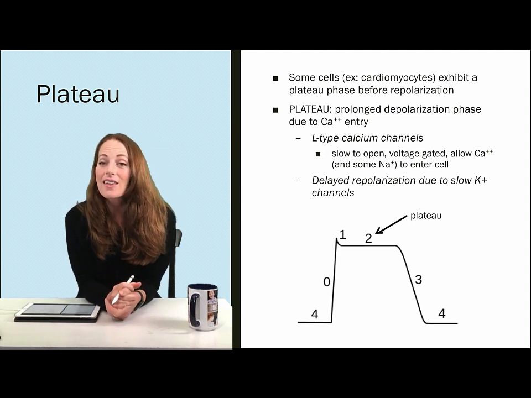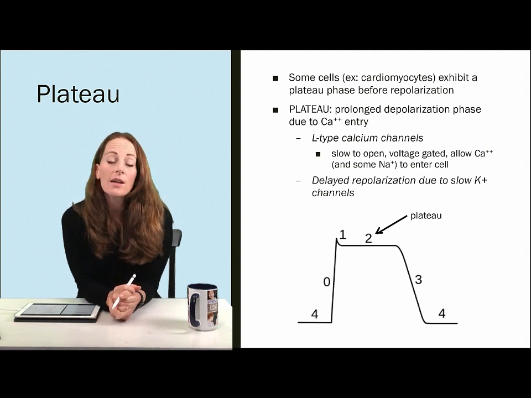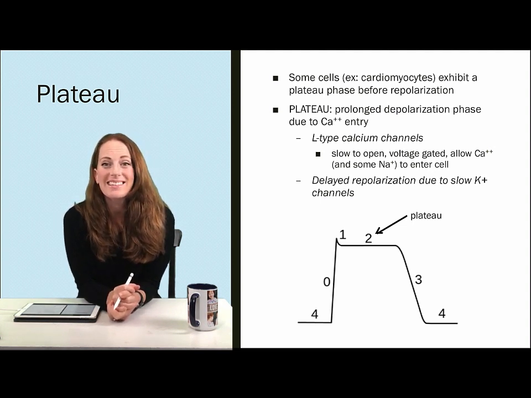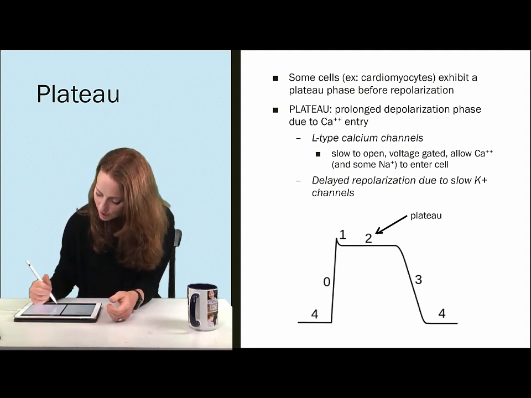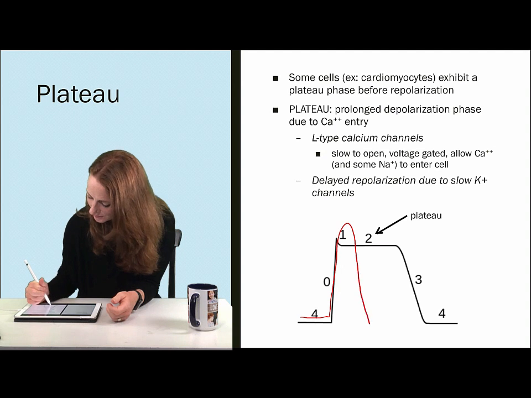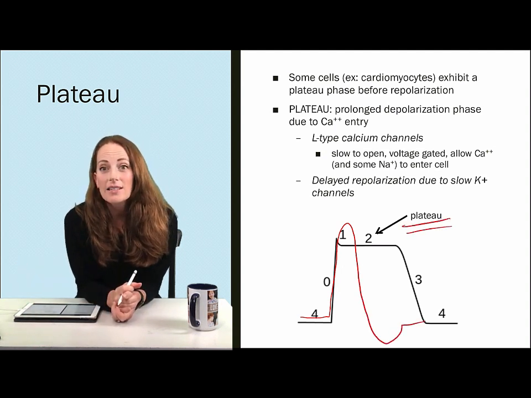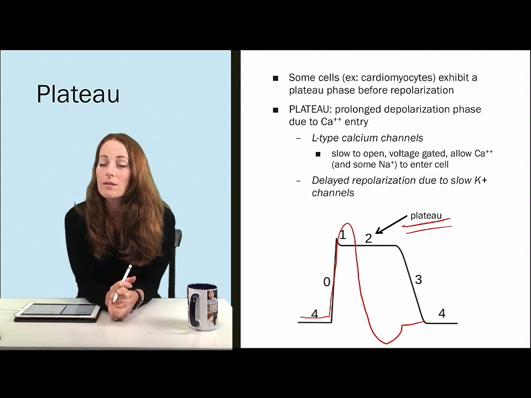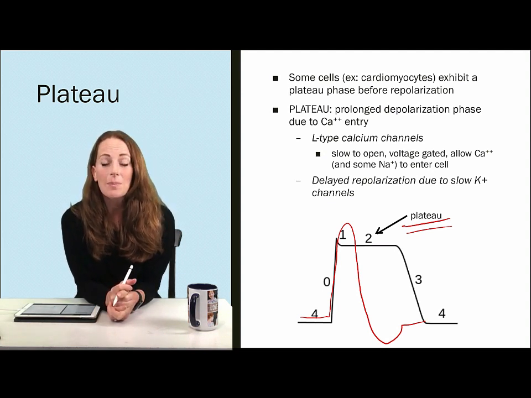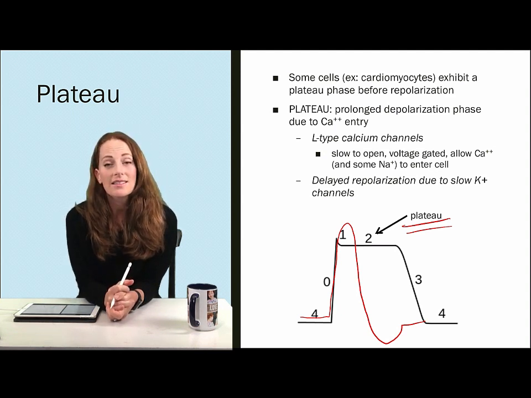Later on in the unit, we're going to talk about other action potentials that look different from the action potential that we've drawn today. For example, some action potentials don't have this sharp peak that we just drew, but instead they have a long, flat plateau or a prolonged depolarization phase. What's happening during this prolonged depolarization phase? Well, it must be an ion, a positive ion, that is entering the cell.